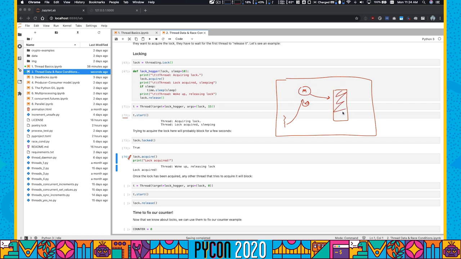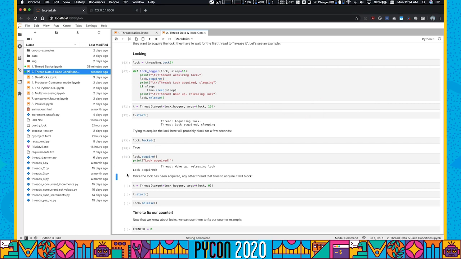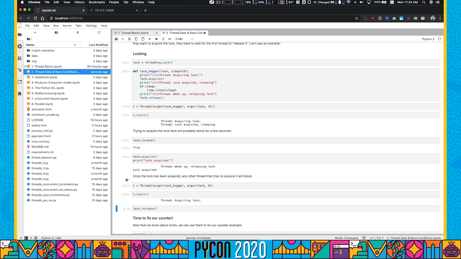But now I have this thread finished, it's done. I have created a new thread here. Again, this is done. If I run it again and it goes here in this line and tries to acquire the lock, that thread is going to block forever, at least until I release it. So that's what we're going to do. I'm going to start the thread. It's trying to acquire the lock. It's stopped there. This is blocking, the thread is waiting.